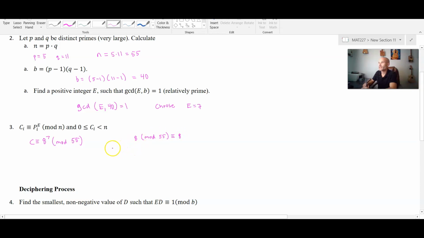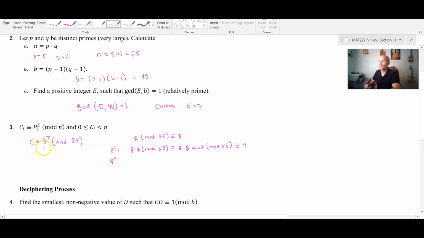Next, compute 8 squared, and I'll just write this off to the side here. 8 squared is going to be 8 times 8 mod 55. And that's going to be congruent to the remainder of 8 mod 55, which is 8. So this is going to look the same just because the remainders are the actual dividends in this particular step. So nothing's changed here. So we basically have to figure out what's the remainder of 64 divided by 55, which is 9.